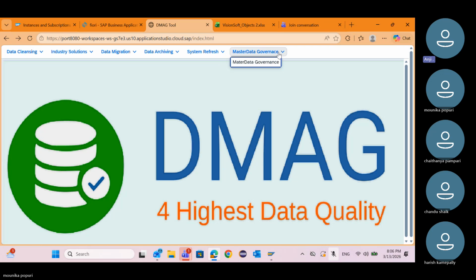We have master data governance. The governance module covers all the master data maintenance and creation for business partners, materials, cost centers, profit centers, and so on. So using the BTP platform and a template, the users can enter the key fields, and then DMAG takes that into validation. There's a workflow process where the approvals are made for the creation of the master data.